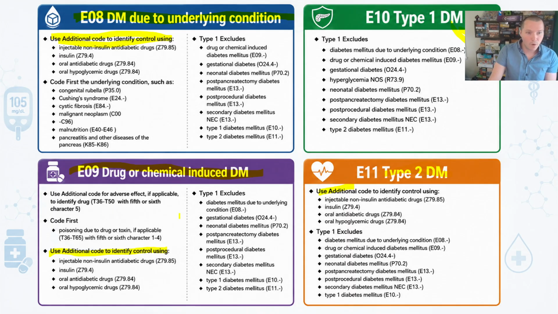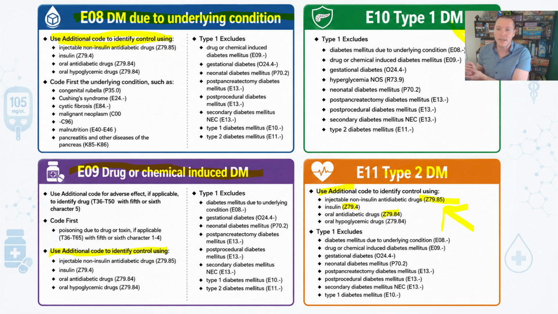However, a patient with an acquired diabetes can go through different situations for how they're being treated. So that's why it's very important that you report these med codes for each of your diabetics. Otherwise, what's going to happen is, let's say you report E11.42, type 2 diabetic with polyneuropathy, and then you don't report any med codes with it. What you are indicating to all payers and insurance and any reporters who are going to view your information is your patient's being purely treated through diet and exercise exclusively. Obviously, that doesn't look good.